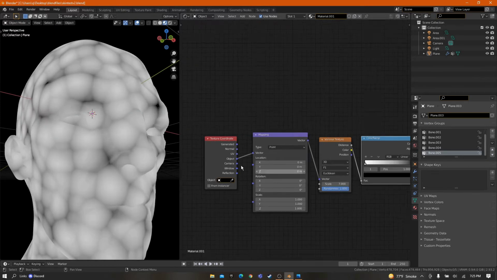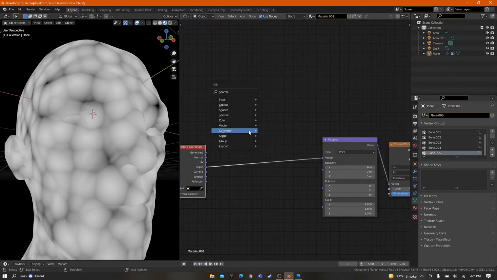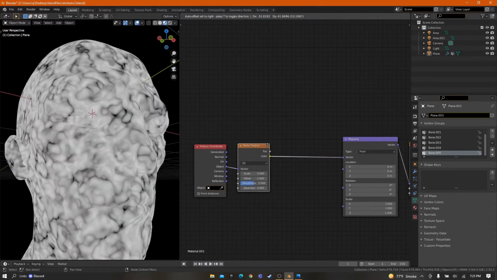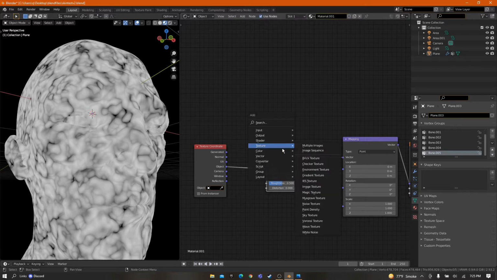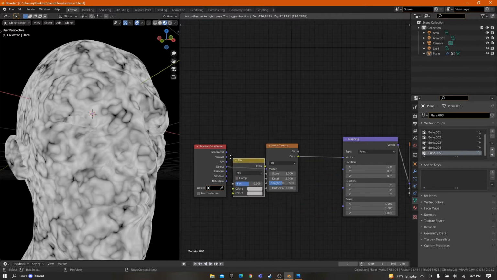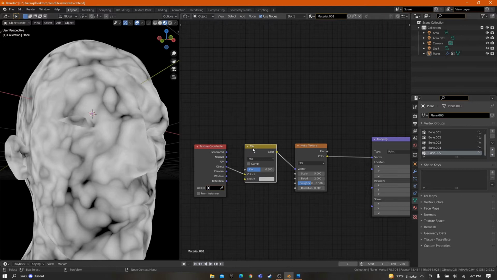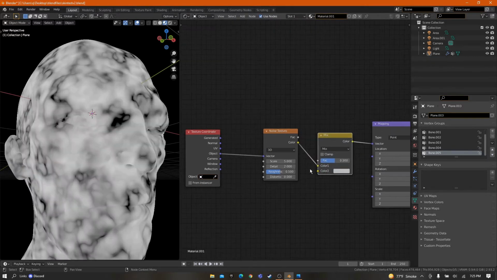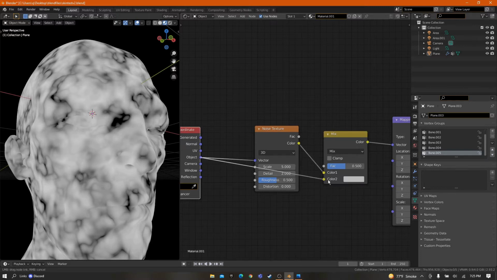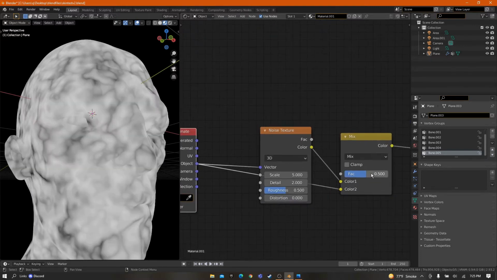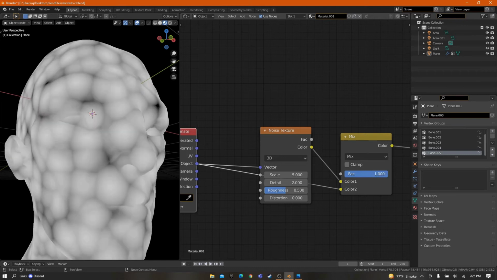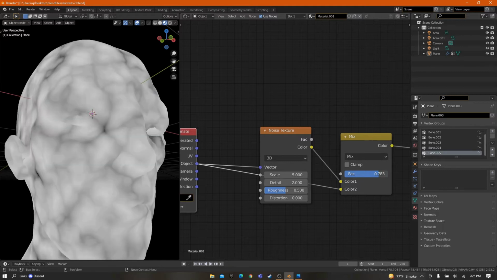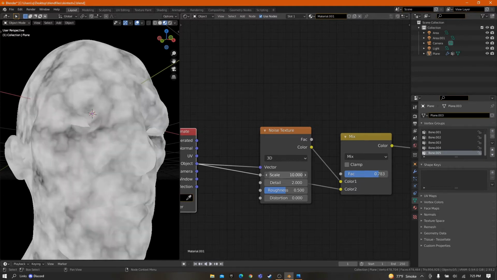So what we're going to do is grab that, get a noise texture, then a Mix RGB, grab our object coordinates, put that into Color 2, and now through this we can change how strong the noise is, and then the size of the noise.